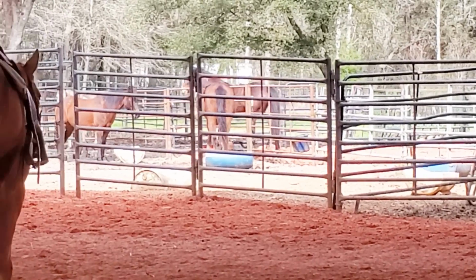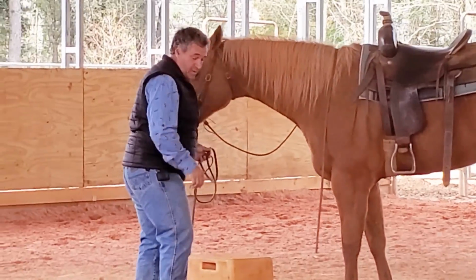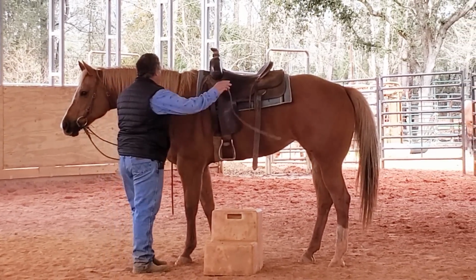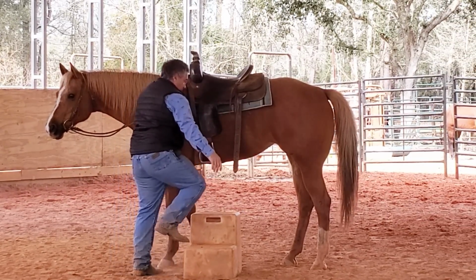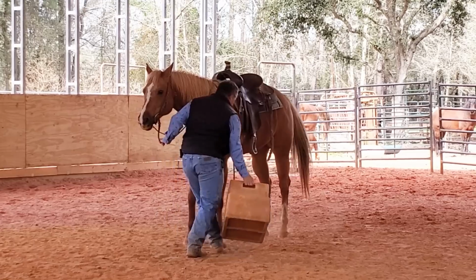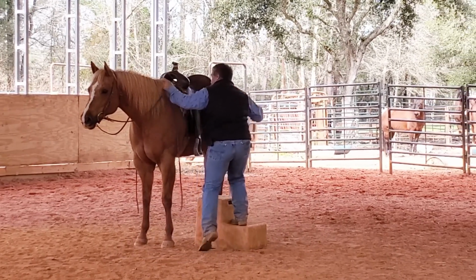All right, so let's get on Lola. She has had a much better expression with her ears since she had the magnawave. And I've noticed today, just walking her around, much better expression. I think we're on the right track. Nope, wait for me. I know I got up here and stood a minute ago. I think we're on the right track.